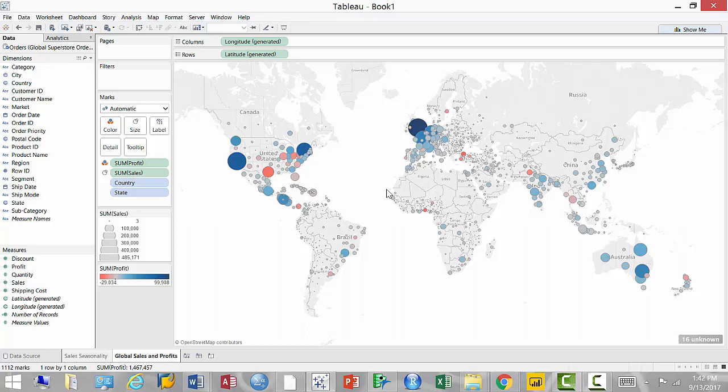Then what are you going to do, right? So in our case, it was not that bad. We were missing only location data about 16 orders. So that's basically an FYI kind of thing that Tableau tells you, okay? Very good question, right? So I'm just going to have to accept it, but if it were saying that 15,000 observations are missing or unknown, well, yeah, then I probably have to look at that and see what the hell is going on. Maybe I'm not getting the data or something, right?